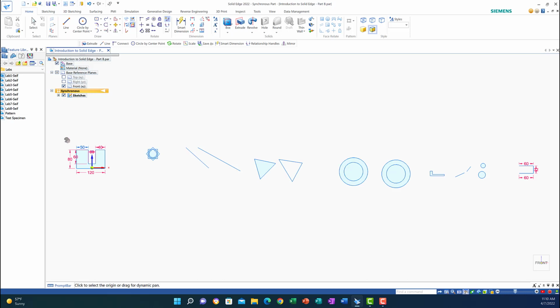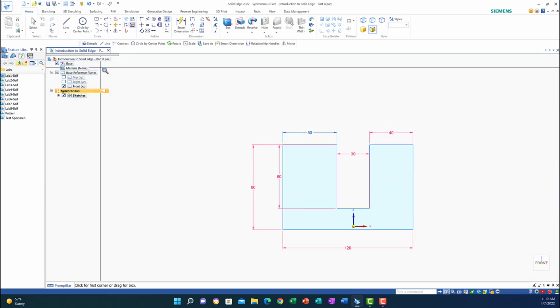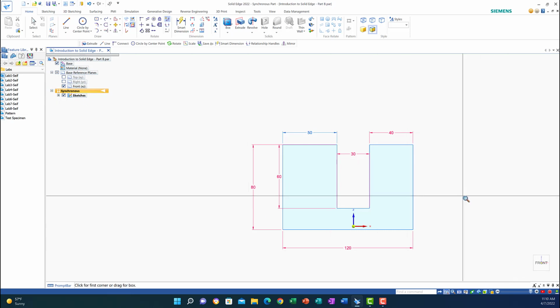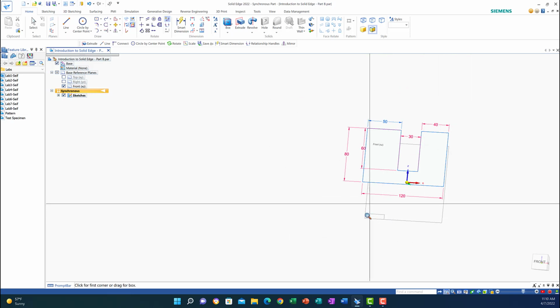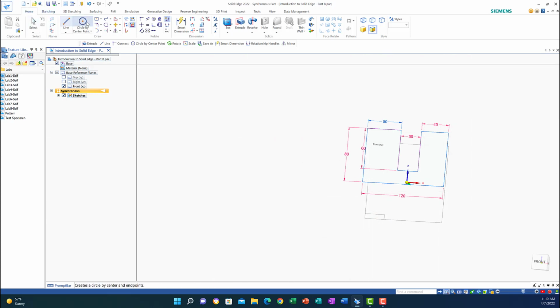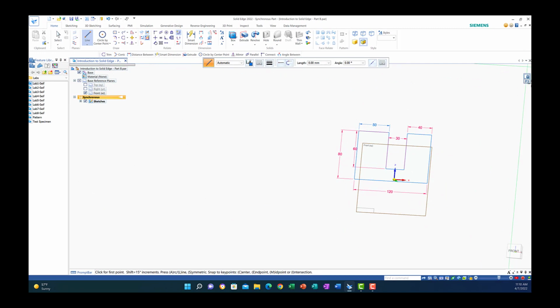Let me rotate this a little bit so I can see the plane. Here is the front plane. Now I choose one of the drawing tools, come to the plane, and click F3. You'll see F3 in the corner here, which means that I already locked myself to the plane.